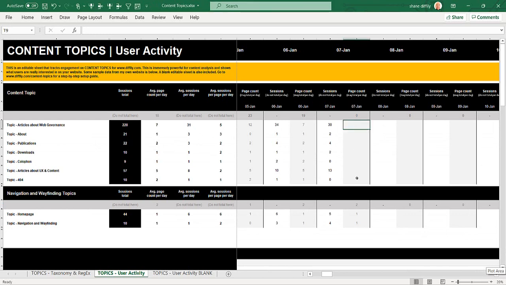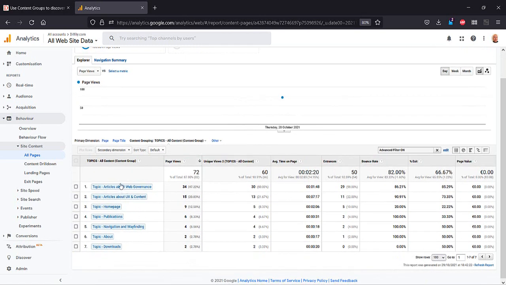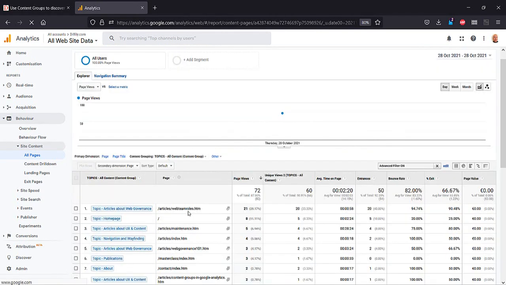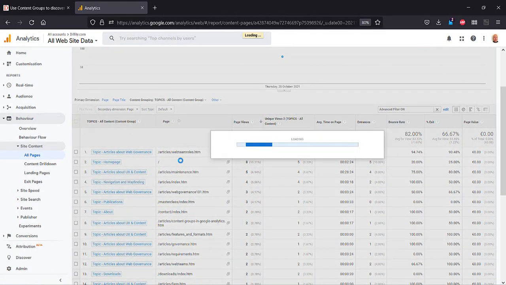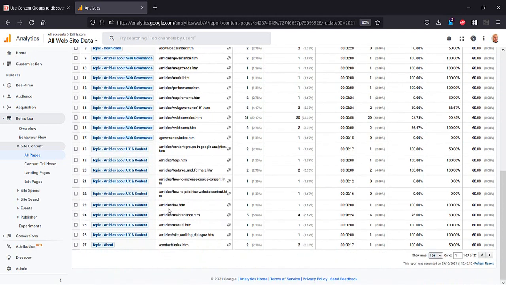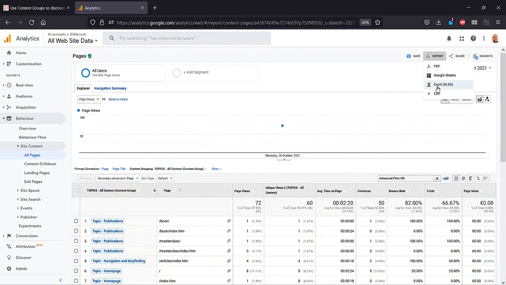Next, we need to get the page count, so back to GA again. As the page count does not appear by default, we first need to add a secondary dimension. Search for pages and then select. It then gives us a list of all the pages visited within each topic for the selected time period. I suggest sorting by topic so you can see the pages more clearly. Again, as the numbers are quite low, we can count things straight off the screen, but for big numbers you'll need to export and perhaps use the counting function in Excel before transposing the various totals into the main Excel sheet.